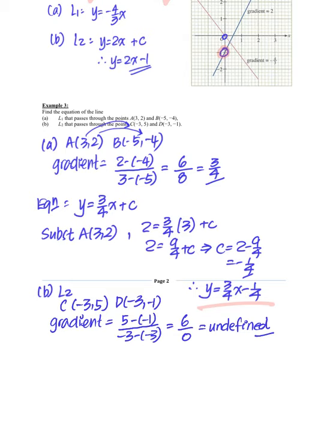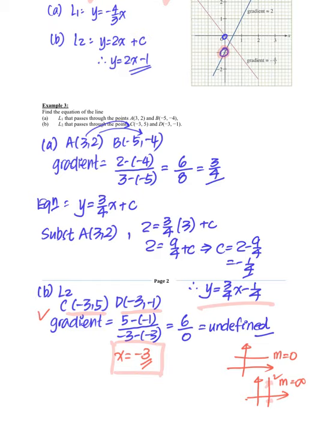So we know that for gradient, the bigger the gradient, the steeper it is. So what is the steepest that you can go? That is when the slope is vertical, where the slope is infinity. So in this case, this is actually a vertical line. Therefore, the equation of this line will be x equals -3. You do notice that these 2 points actually have x coordinate -3, so they lie here and perhaps here. So the answer is x equals -3.